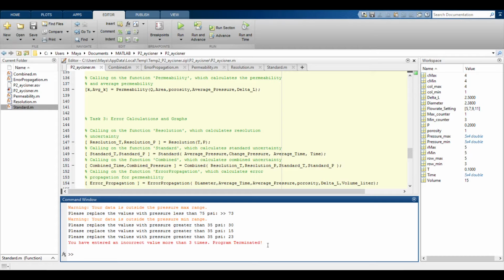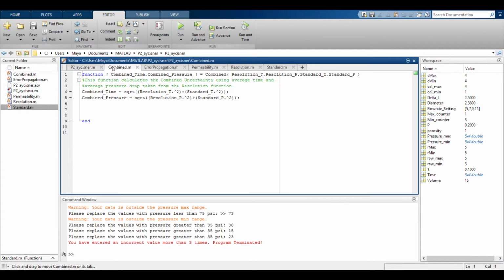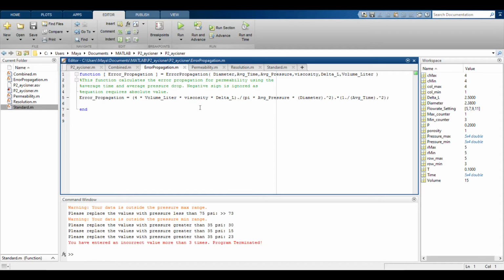Another efficient thing about our code is that it uses functions to calculate each variable, which can be seen here. Here's a combined function that we call on. Here is the error propagation function we call on.